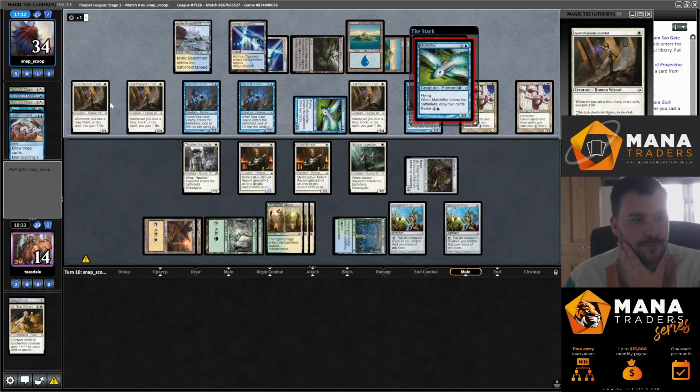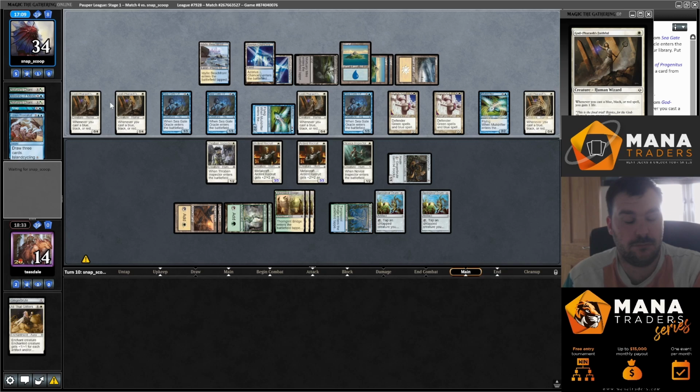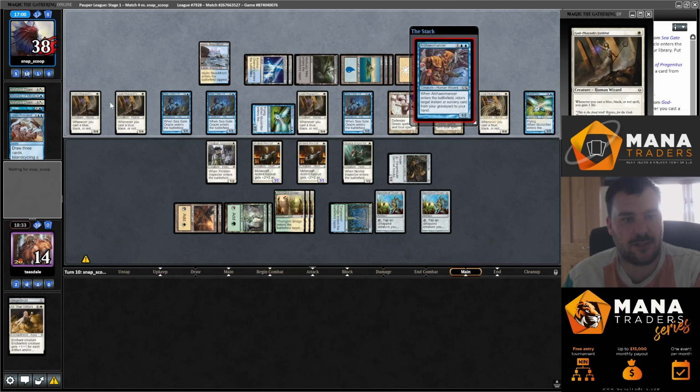Got 9 cards in hand with 1 white floating. Play the 4th Faithful. Then Ephemerate on the Mold Rifter. I think it's safe to say we're probably dead. Yeah, we're just dead.